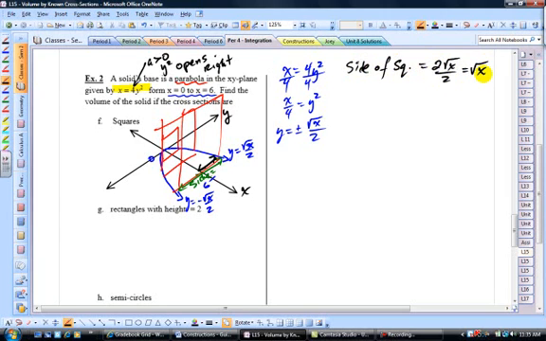As I said earlier in my first example, we define the cross-sectional area, which I just call A of x. We want to take the side of the square and we square it. Again, this is a square, so it's just side squared. So this is just root x quantity squared, which is real simple. That's your area of your square in general, given the side in terms of x. So there's your cross-sectional area. Questions up to this point?